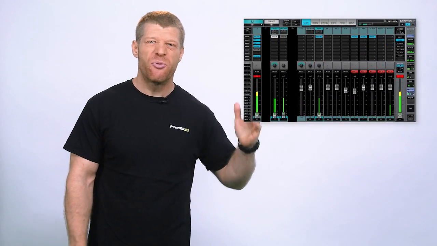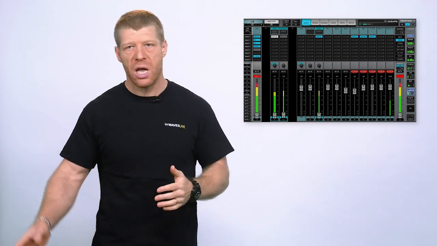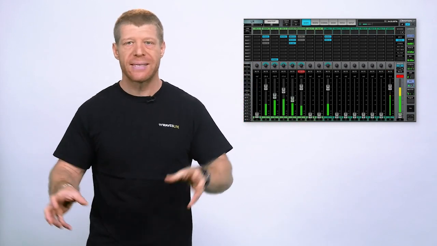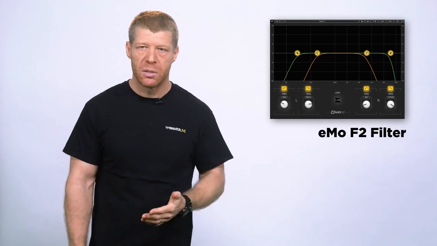Emotion LV1 is a fully featured live mixer with up to 64 input channels, mono or stereo, and up to 35 output mix buses divided into groups, auxiliaries, matrices, and mains. LV1's channel strips feature a plugin rack that can host up to 8 SoundGrid-compatible plugins for real-time processing, and it also comes preloaded with 3 plugins specifically designed for live sound: Emo F2 Filter, Emo D5 Dynamics, and Emo Q4 Equalizer. Alongside the SoundGrid host applications, let's touch on a few additional SoundGrid software components.